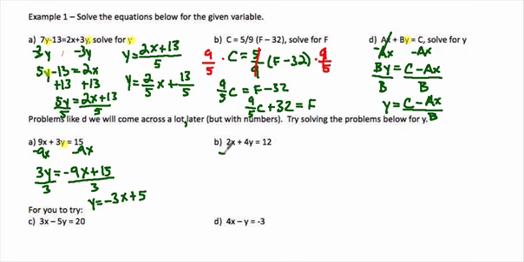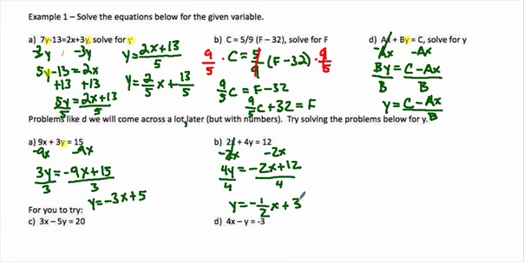All right, same deal here. Subtract 2x. They cancel out here. I'm left with 4y equals, I'm going to put this term first, negative 2x plus 12. Then I'm going to divide both sides by 4. And I have y equals, well, negative 2 over 4 is going to be reduced to negative 1/2 x. And then 12 divided by 4 is just 3.